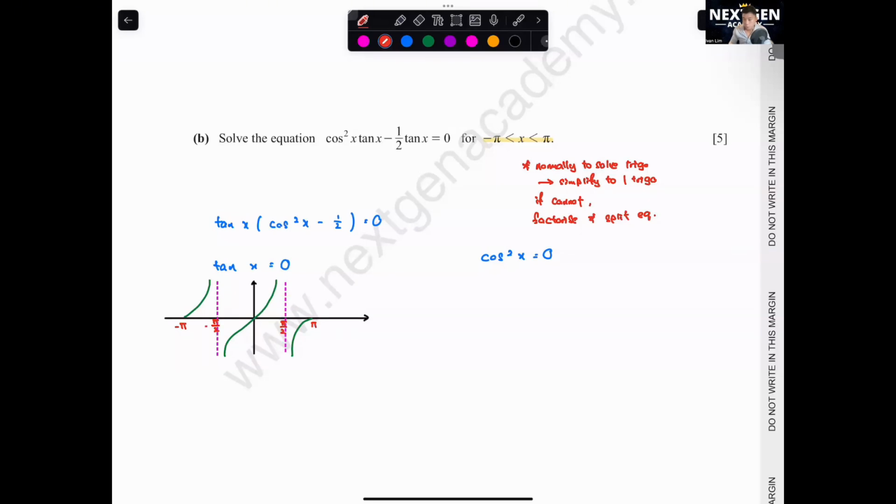Okay. Why do we draw this out? If the question gives you an equal symbol, okay, let me explain first. If they give you an equal symbol, what would be the answer for this? This question here. If they give -pi less than or equals x less than or equals pi, you need to consider 3 answers, right? Do you understand? You need to put -pi, 0, and pi.